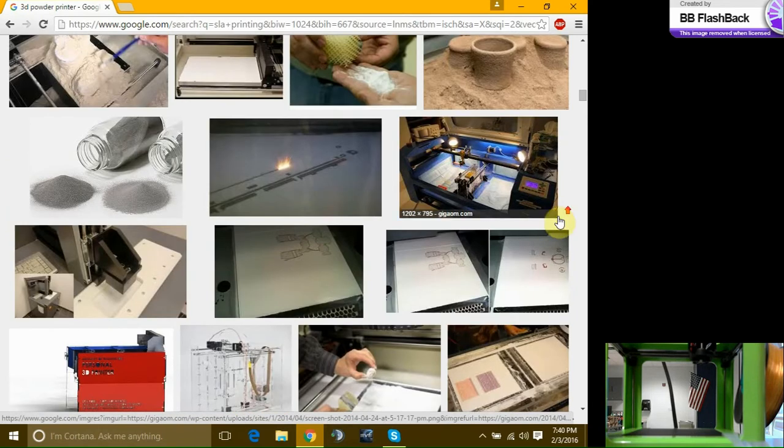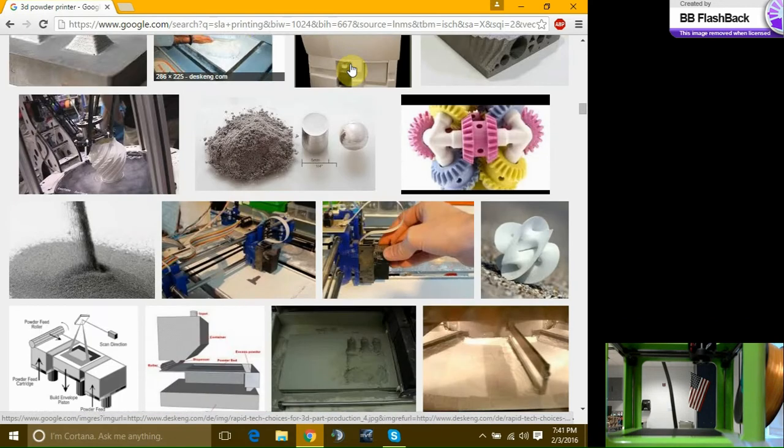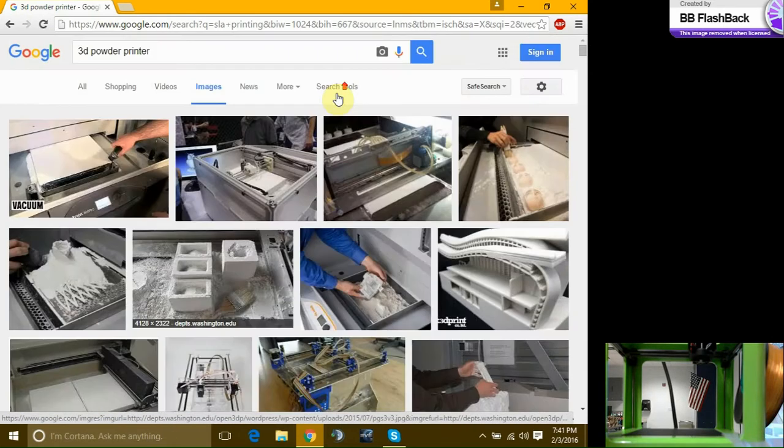They also have versions of this printer with metal. So you have your metal powder, and then right here you have an X watt laser that melts your metal powder into a part and then repeats the same process. So those are the three I'll be going over. Now, let's talk about filaments.